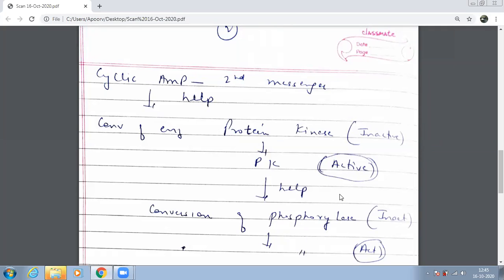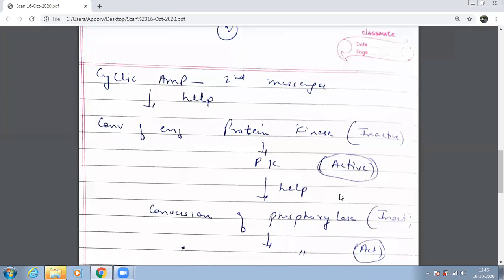This enzyme became active because of the formation of which complex? Receptor hormone complex. This complex was formed of a receptor and a hormone. Which hormone are we talking about? Adrenaline. Very good. So I went in reverse, and you could answer all the questions. So your first messenger was the hormone. Your cyclic AMP is going to act as the second messenger. Now this cyclic AMP is going to do the further work; the next reactions are going to involve the cyclic AMP.